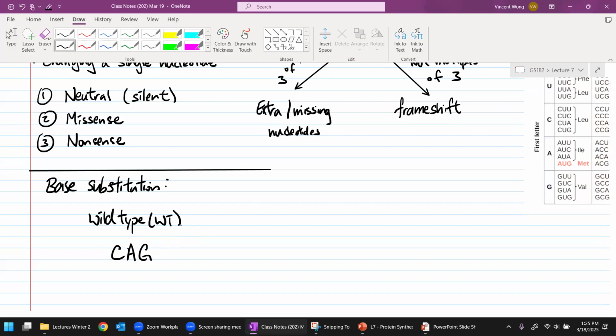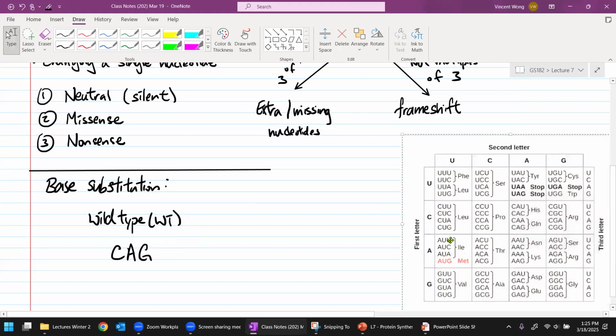I don't have my codon chart. I gave it all out, but if you have one, you can look up CAG for me. GLN. Yeah, CAG is right here, and it is GLN. Glutamine, right here.